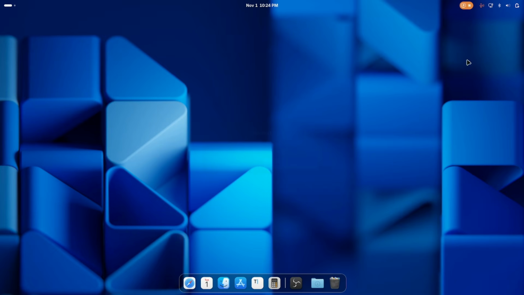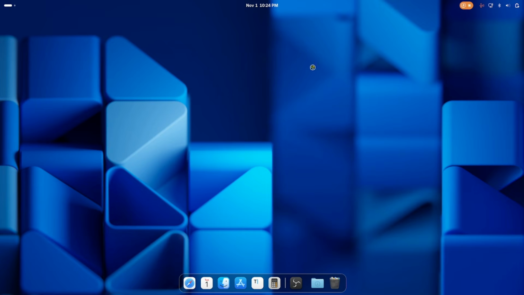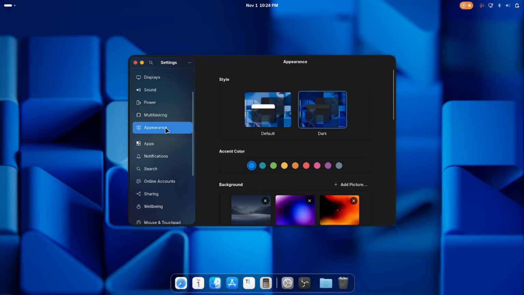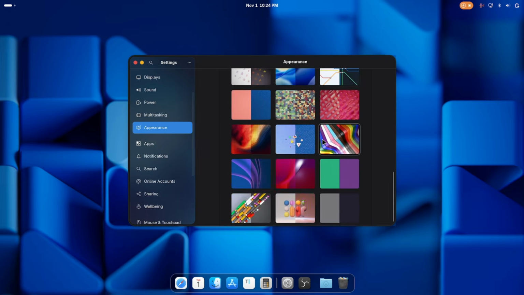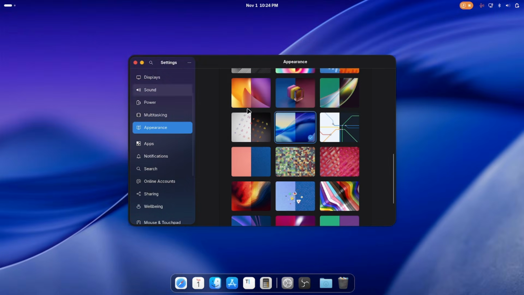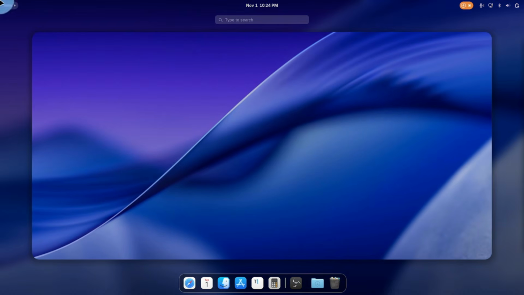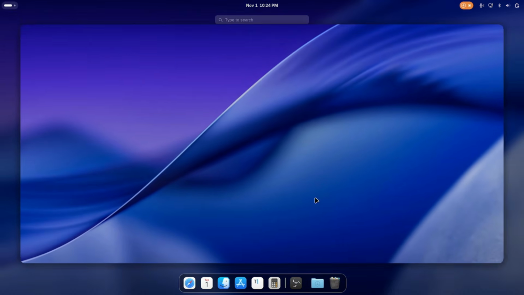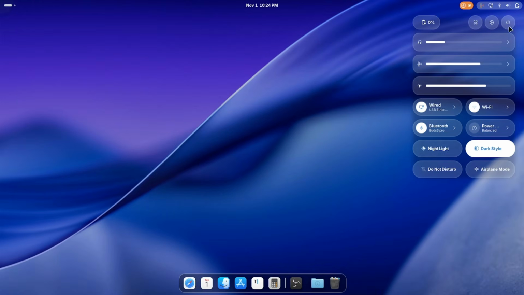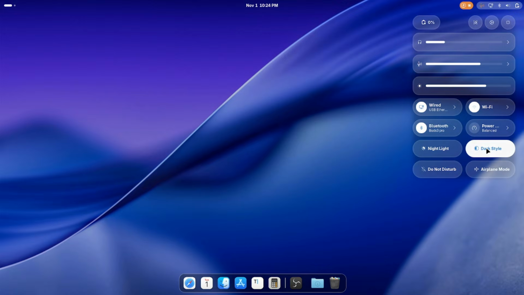Guys, I have restarted, now I'm back. So the next thing we do is to open the GNOME settings and scroll to appearance and come to this place, the wallpaper theme we set. You see that it will appear here. So just like that, we have our GNOME based macOS look. Now if you toggle dark mode and light mode, it should work perfectly.